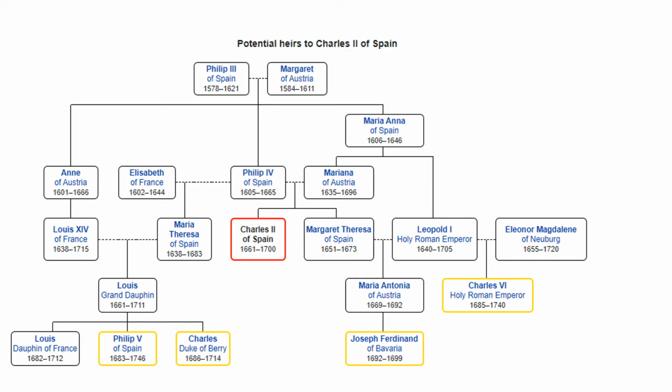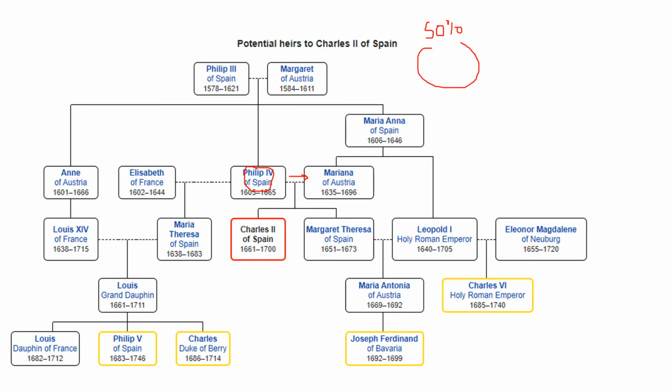So if we want to figure out how related Charles II is to his father, well, first we're going to need to figure out how related his father is to his mother. So anytime you have a father-son relationship in a diploid organism, you're going to simply have a 50% relationship. So he is at least 50% related.